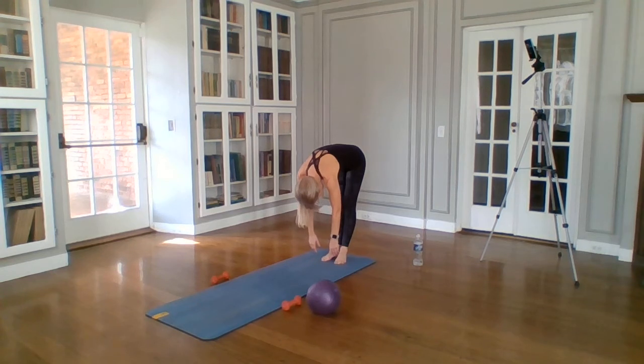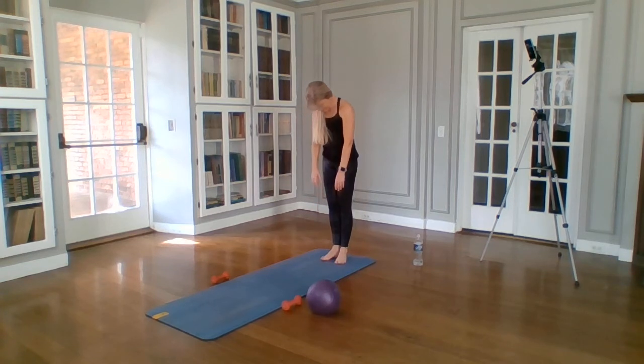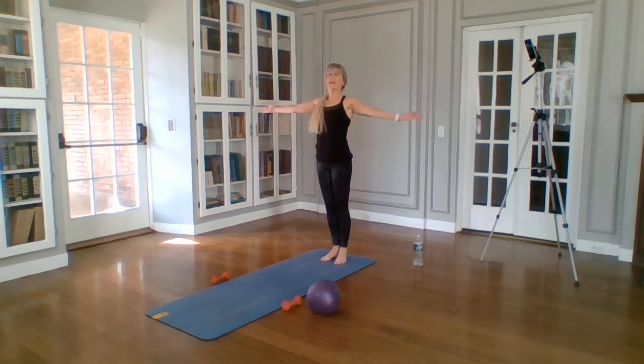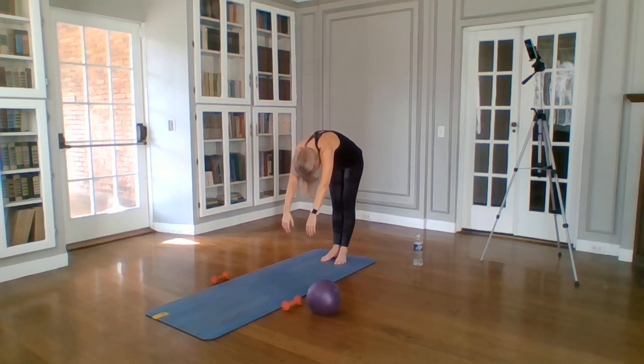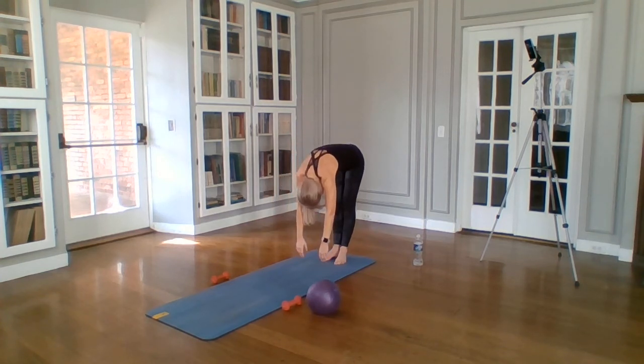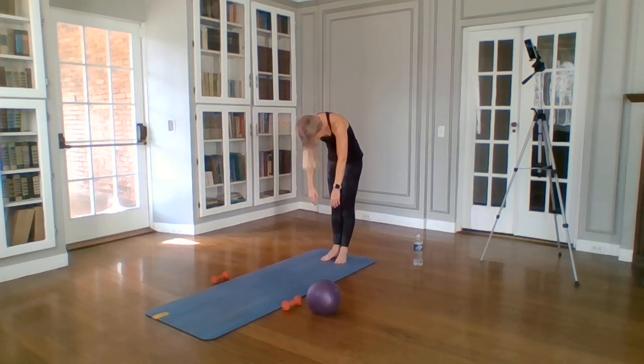I'm going to start to slowly pull myself up. My tail is sliding down towards my heels. Hands are going to come up. I'm going to do a nice big inhale up. On the exhale, I'm going to peel off that imaginary wall, one vertebra at a time. Head is heavy, core is engaged. And then slowly bring it back up. Let the arms stay dangling as you come up.